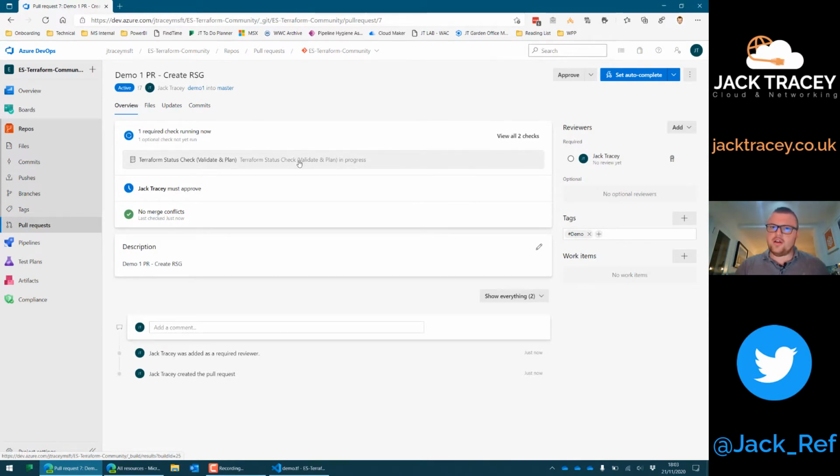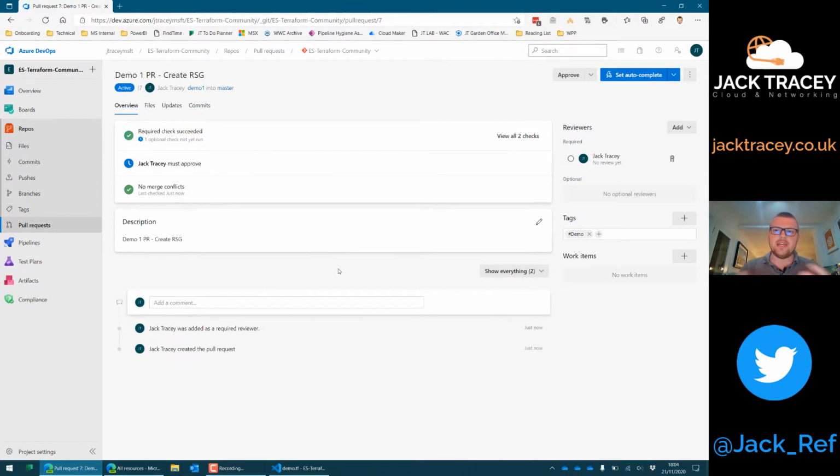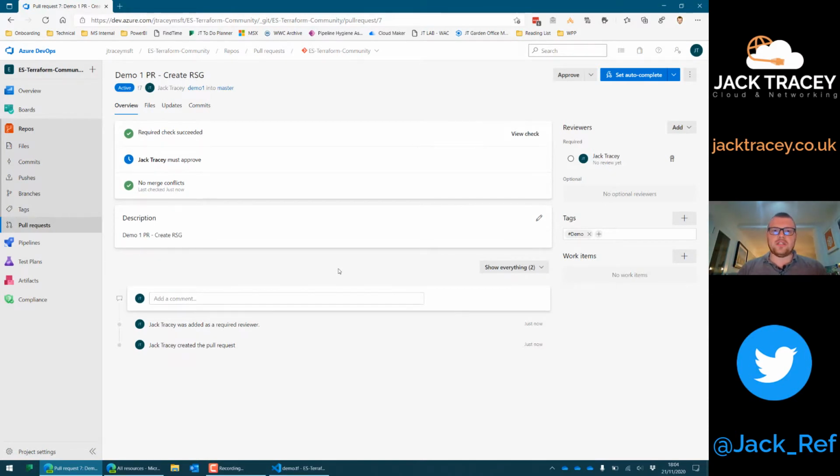So I've got another build pipeline that runs that effectively does a Terraform validate and a Terraform plan just to make sure that the code is all valid and syntactically correct. And it'll also give us a bit of an overview of what it's going to deploy, so that whoever's reviewing this pull request, obviously it wouldn't be me in an ideal world, I wouldn't approve my own homework, can review what's gone on and what it's going to deploy, and then choose whether to allow that or not.